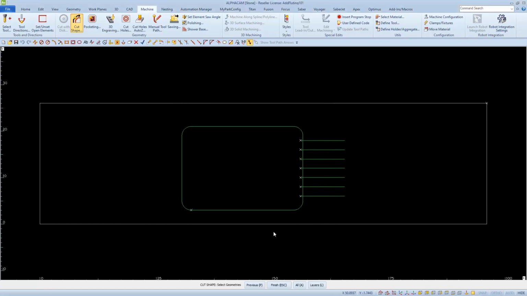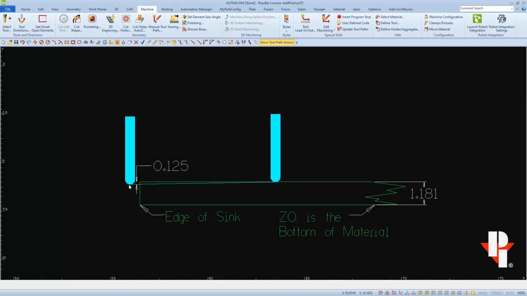When I click OK, I'm only going to select one of the lines that I want to cut, and Finish to apply the toolpath. Now we want to lower this end of the toolpath to get our slope. I'm going to lower this end 1/8 of an inch for the first pass, and then I'll bring it to the final depth 1/4 inch in the second pass.